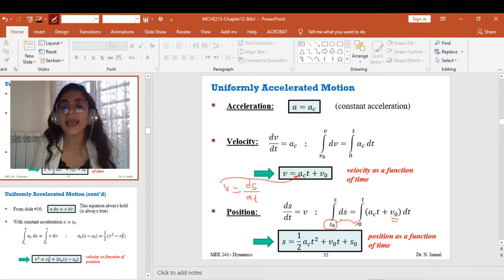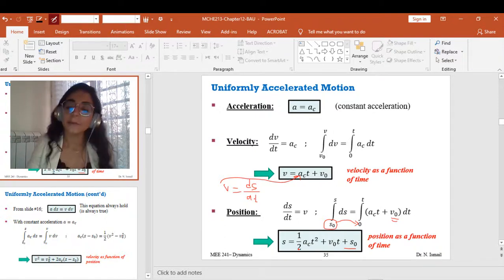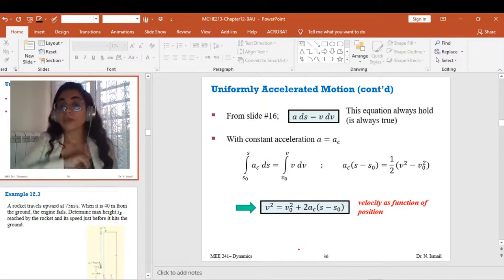Alright, so s minus s0 will be equal to ac t squared over 2 plus v0 t, and then I can remove this from the left side and put it on the right side, so the equation of s will be equal to half ac t squared plus v0 t plus s0. I'm sure, guys, you went over this equation in the projectile motion in physics, and then this will be equal to y, right?